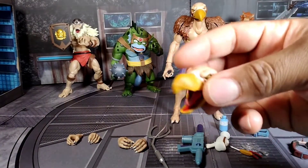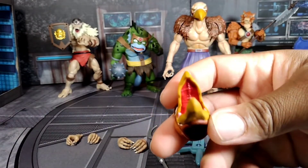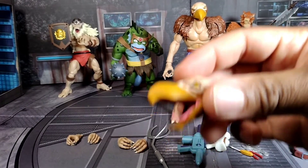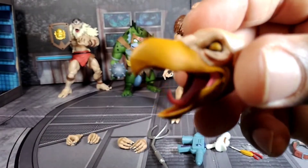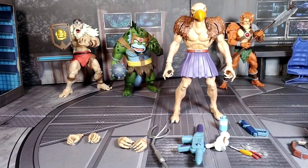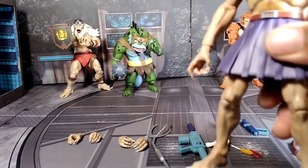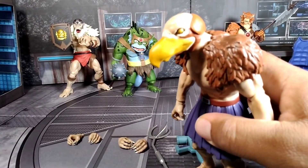This head — I really do like it. A lot of detail in the mouth. The eyes are very... the pupils are like really small, you can barely see them, but I like the detail. I'll be switching that head out though; this other head is pretty good as well.